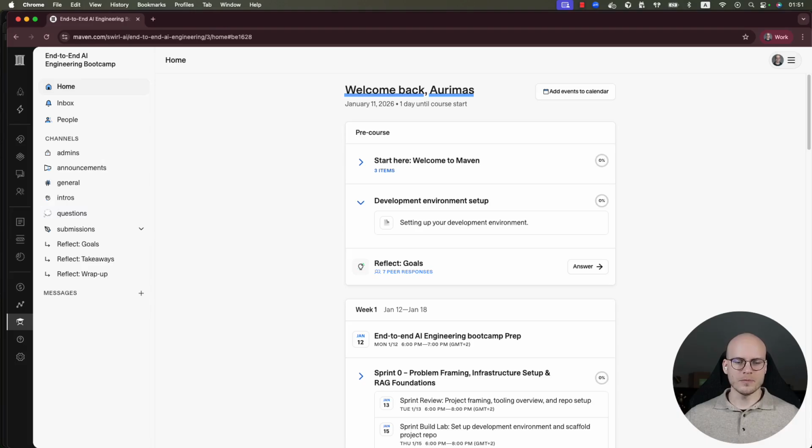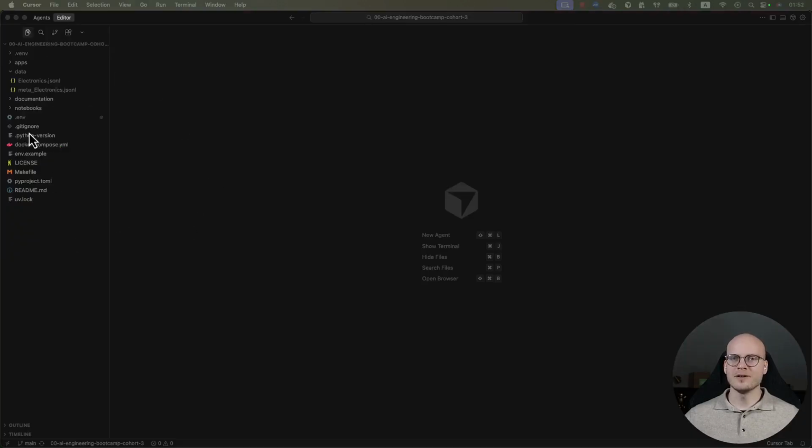Now, you probably noticed that I already have some preparation work done in my Cursor IDE. So you can see some code here already exists. It is because I'm basing this project, which is called AI Engineering Bootcamp Cohort 3, on top of the prerequisites repository, which I released a few days ago. Now, if you have missed that, you can still jump on the train and see how I implemented all of this and prepared my own development environment, and you can feel free to follow that.